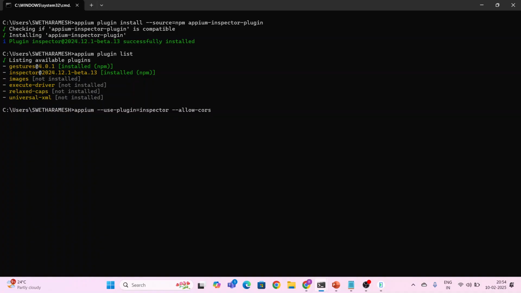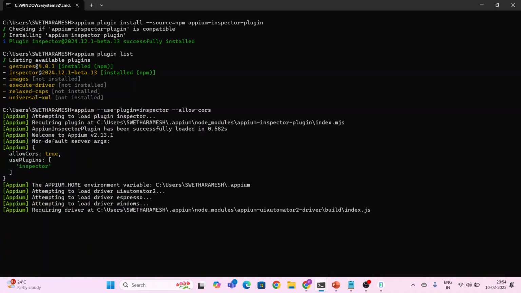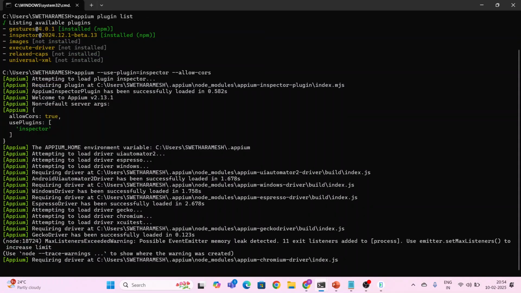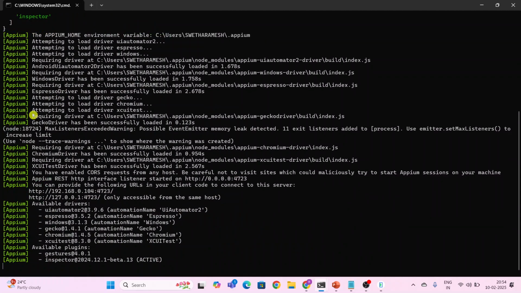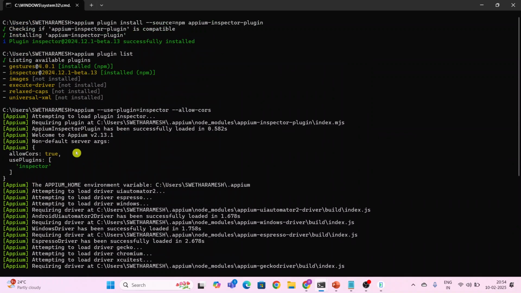That's it. So click on enter. So my Appium server is started with this plugin here. When you see the log, it says allow cors true, use plugin inspector. Okay, so my Appium server started with this plugin here.